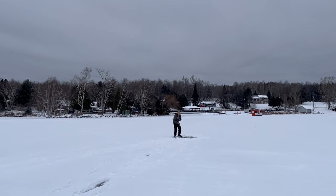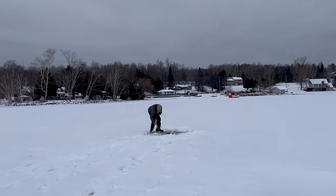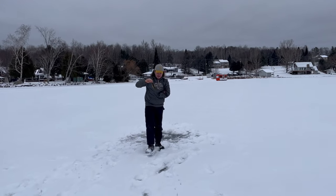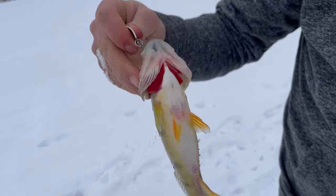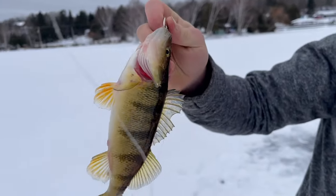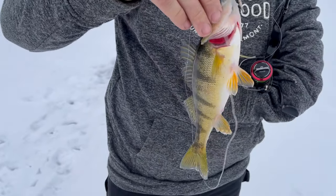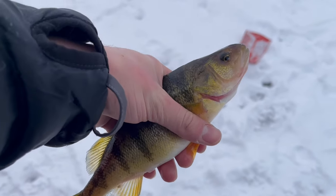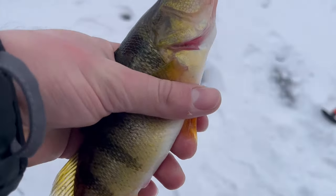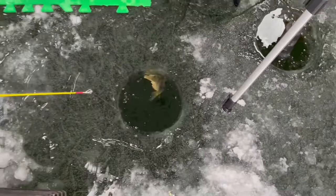Let me see it — this hole's the only one been producing. A little jumbo — yeah, they look really nice in the winter, super healthy. Look at those gills. Good fish buddy — that's the third perch of the morning. I mean I could have had four but I was messing around. We got food going — food and fishing! All right.